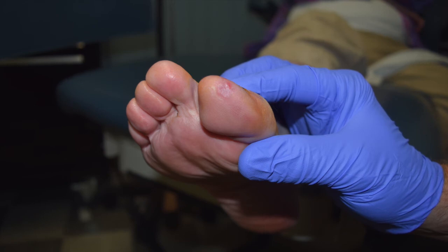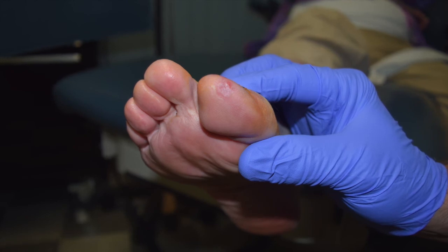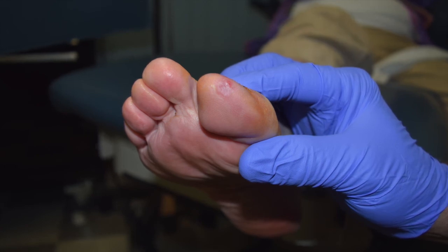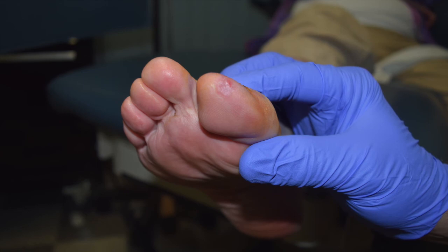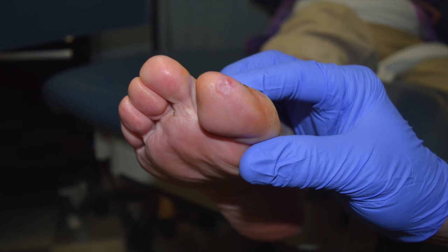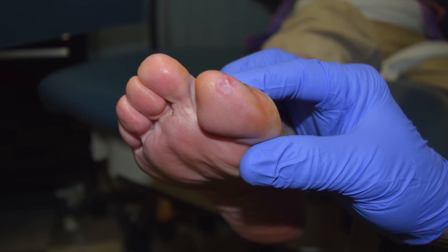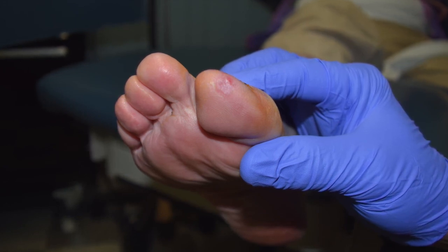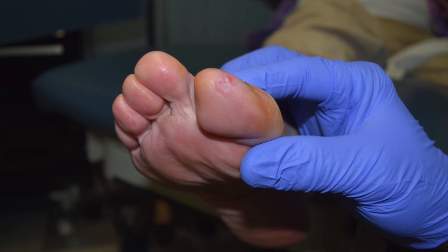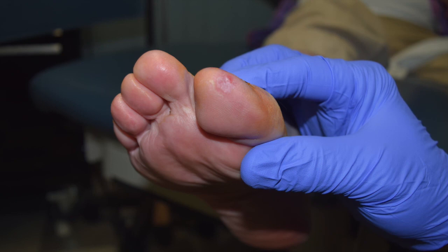She's kept her toes and she's happy. She baked us a seven layer chocolate cake for doing this for her and she's on the way back to see us in another month or so. Her cardiologist was also very happy because with the recommendation for amputation she was going to have to undergo general sedation, and he was really opposed to that. He had checked her circulation for us and told us he thought it would heal. He felt, and I did too, there was no reason not to try it. So now we have a successful removal of osteomyelitis from this toe and a successful surgery healing up without any problems, and the patient has her toe.